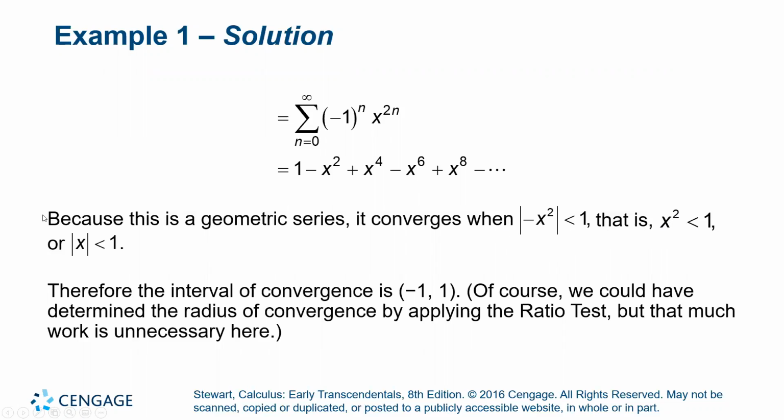And what does that mean? That means the absolute value of x is less than 1, because x could be positive or negative and satisfy this inequality as long as it's less than 1. Okay, so what does that tell us? X squared less than 1 turns into the interval negative 1 to 1 with parentheses around each side. So our big R, our radius of convergence is 1, and our interval of convergence is negative 1 to 1 because it's a power series centered around 0. And that is it for this section.